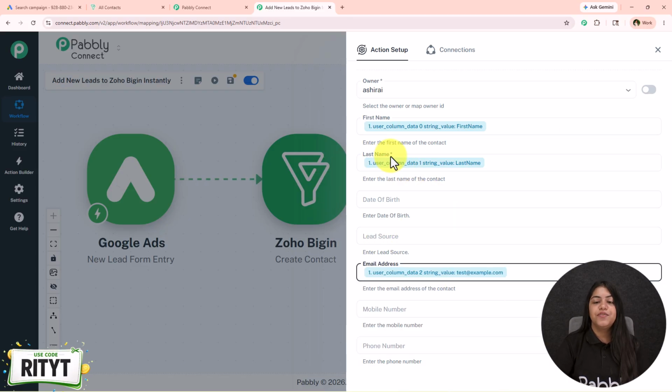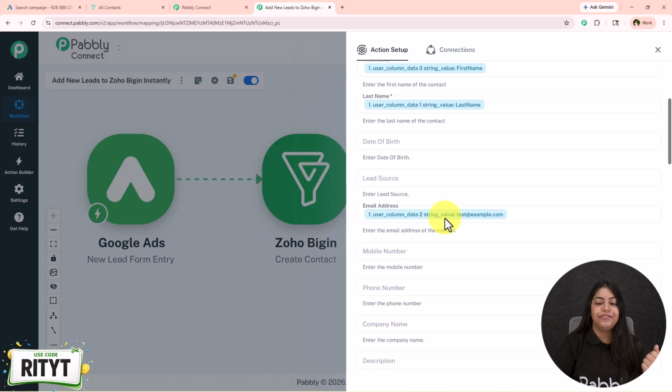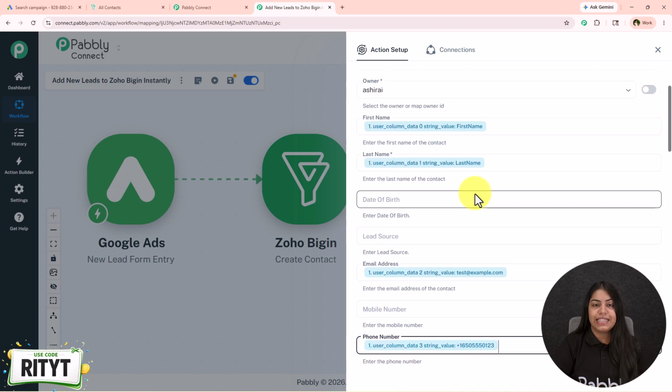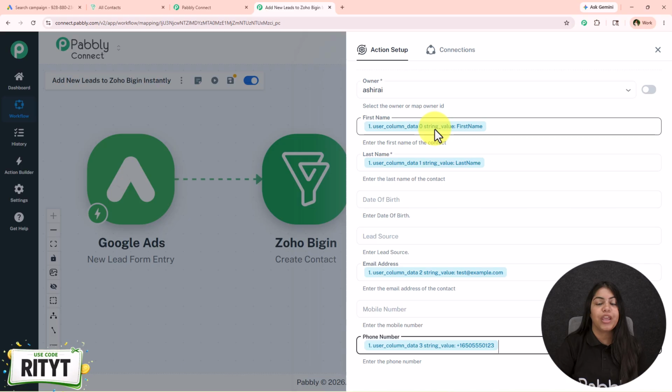And when we insert the data from the previous step, automatically the data becomes dynamic and changes with every new response received. So first of all, as you can see, only this last name is required because it has the star in front of it. Rest of the details are not required, but if you have the details of your lead, you can definitely fill it out right over here. You just have to put a slash, search for the details of your lead and fill it out right over here. If you're mapping the test data, make sure that you only map the string value.